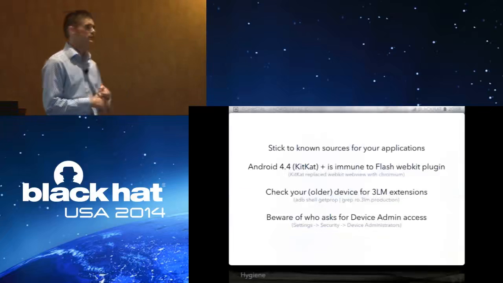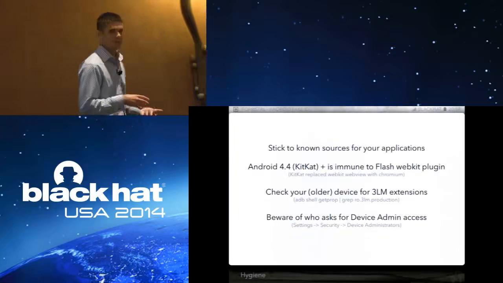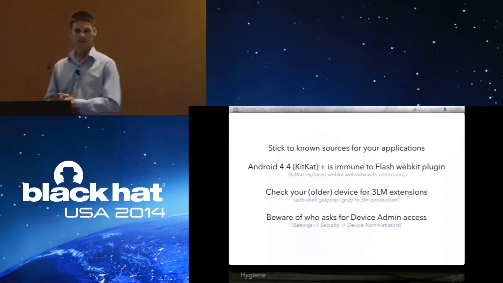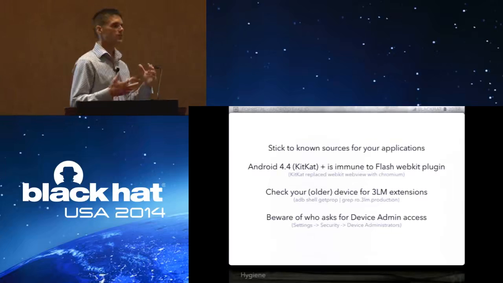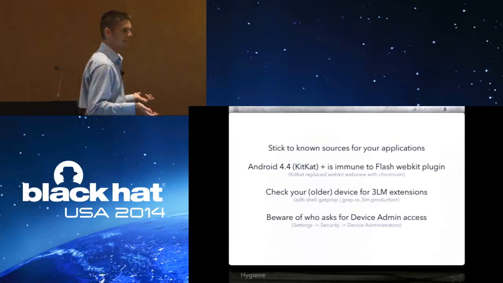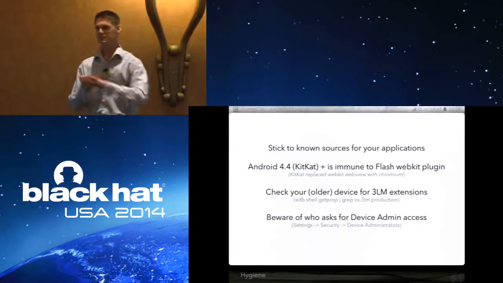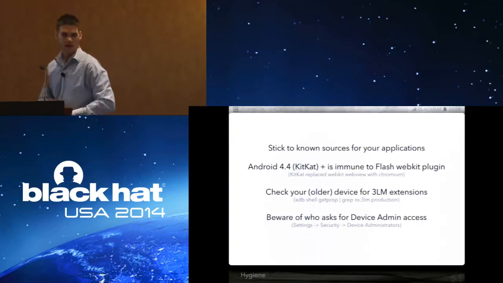And of course, it's always good to have good security hygiene. This will help mitigate the risk. If you don't have a patch, what can you do in the meantime? This is the standard stuff. Stick to your known application sources for your apps. Don't download sketchy things from sketchy places and run them and hope that those permissions actually show you what it's trying to do. Because as you saw, you can't rely on that being accurate in this case.